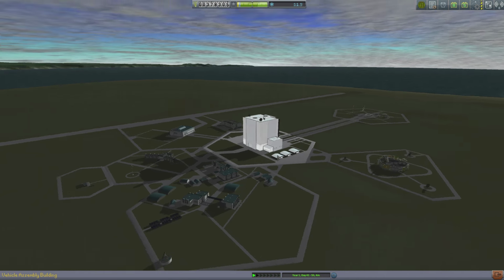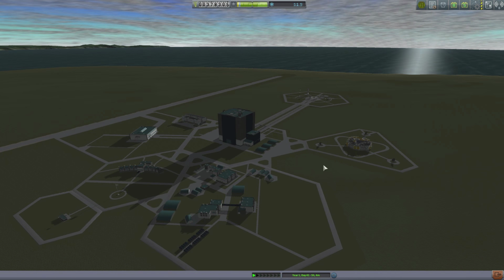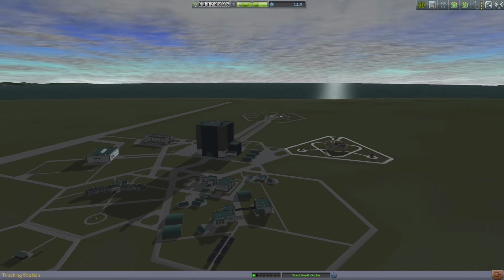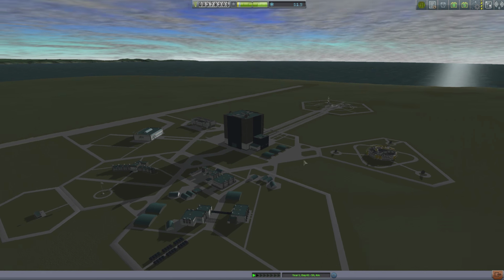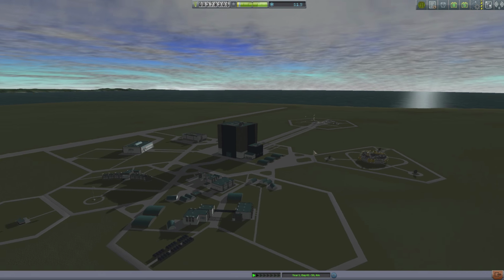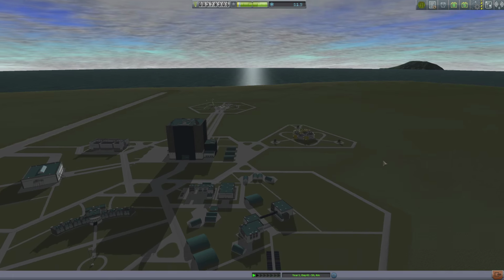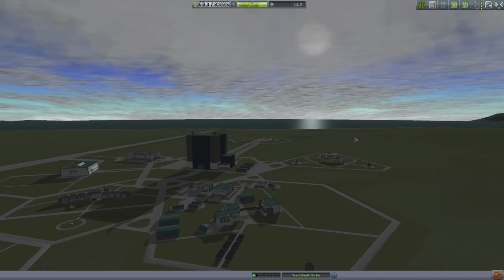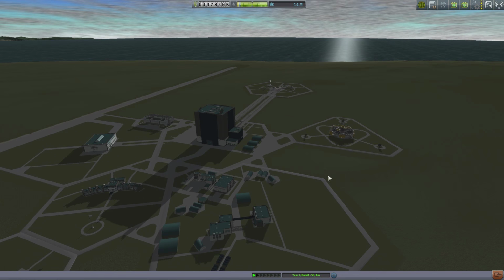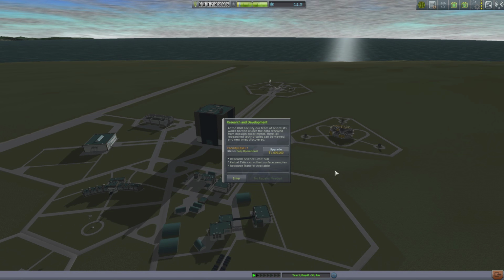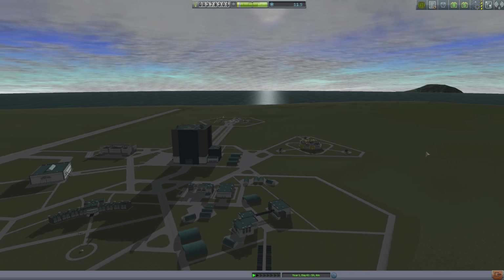So the other part of mods is there's three types of mods, as far as I'm aware, and when I say that, that is how I categorize the three types of mods. Now the first one I'm classing as visual enhancements. As you can see, we've got nice clouds and some other visual improvements, and they don't really change gameplay. They are just good for video and making everything look good.